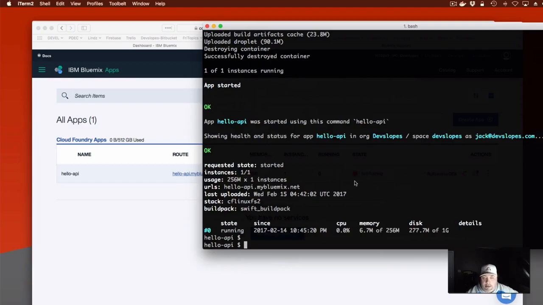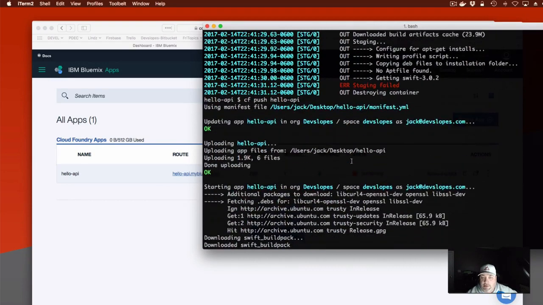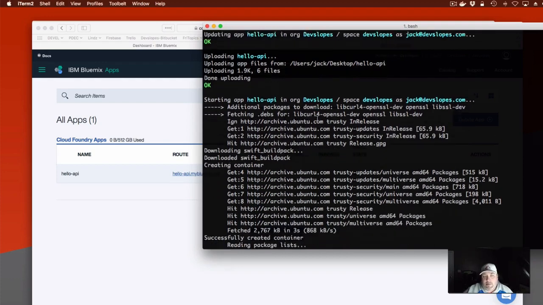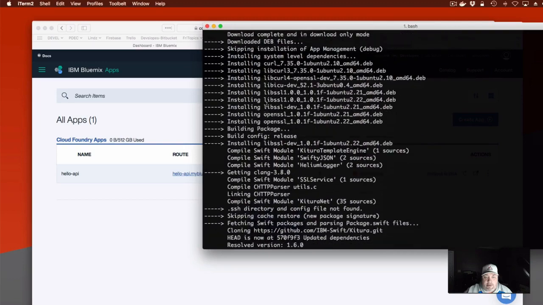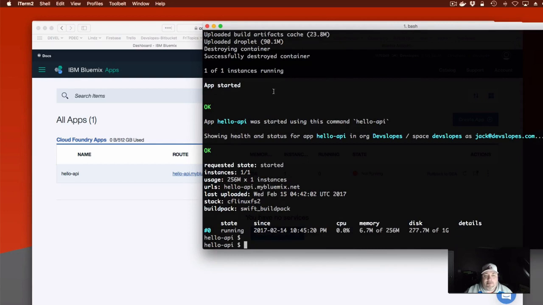All right, I'm back. I actually had to restart that a couple of times. It gave me an error, and it almost acted like I was having network issues, which is a possibility. But on the third attempt, it finally went ahead and uploaded and started building. And after all that was done, it took a few minutes. But you see here, we get app started and we get some OK messages.